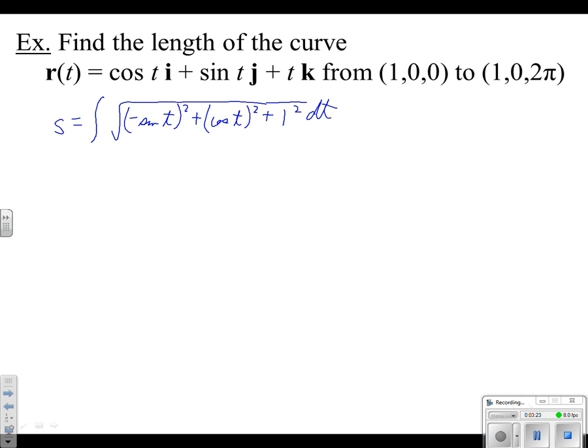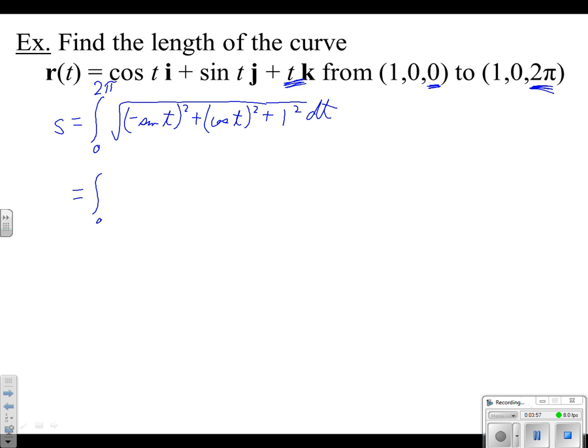We have not talked about endpoints. Now, in this case, it's a little bit obvious only because the z component is t. So if the z component goes from 0 to 2 pi, then the integral is going to be from 0 to 2 pi. Again, in this case, it was fairly simple because we could see that, but that will not always be the case. So we would have to figure out what is the value of t at the starting point, what is the value of t at the ending point. Anyway, clean this up a little bit.